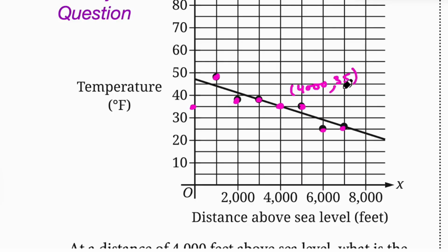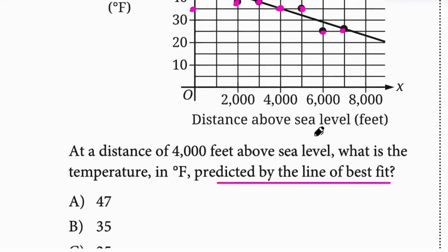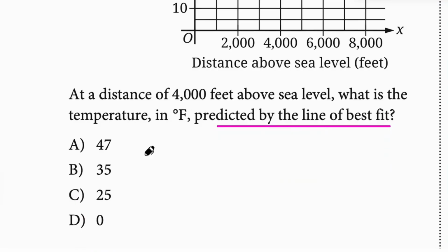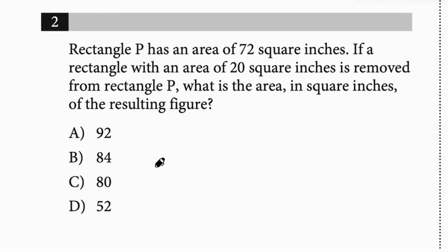Because I have explained this question to you, I have taken maybe a minute or two. But if you know how to do it and read the question carefully, this is just maybe a 4 or 5 second question. Okay, so 35, that means B is the right option. Okay, now let's come to question number 2.